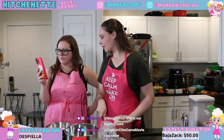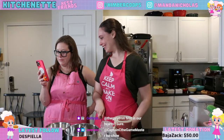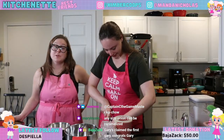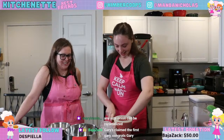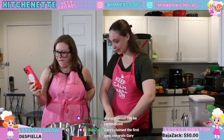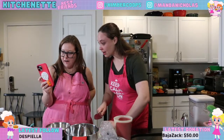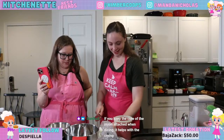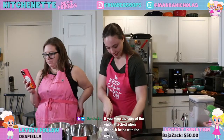Oh, here we go. Chop is small little bits. Thank you. Little bits? I absolutely would have made stringy caramelized onions and tried to put them on top of the sausage. Here's the thing. It's still going to be delicious either way. Oh, those are stringy. Okay. So then. Well, I don't care. We can do a mix.